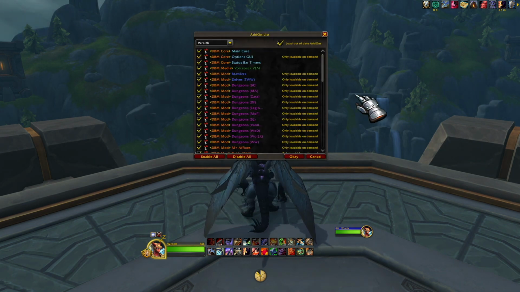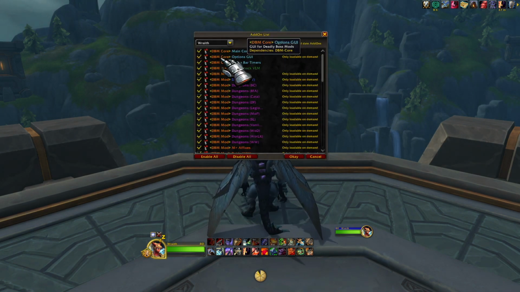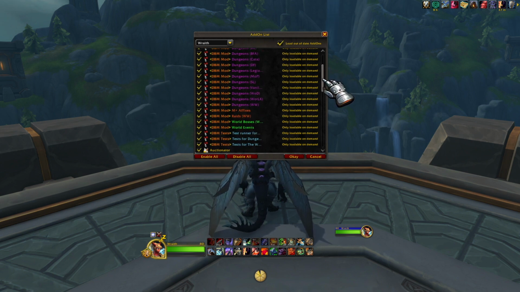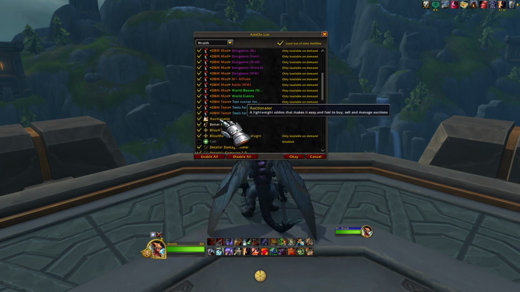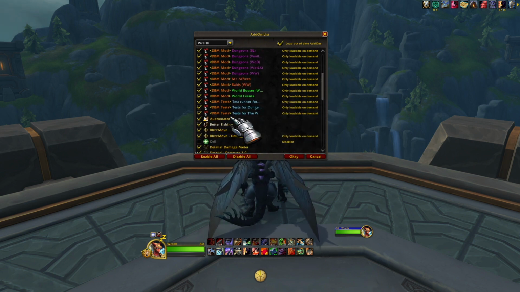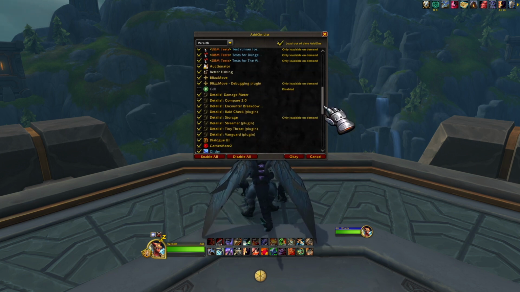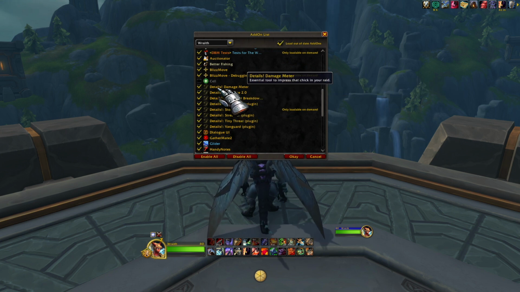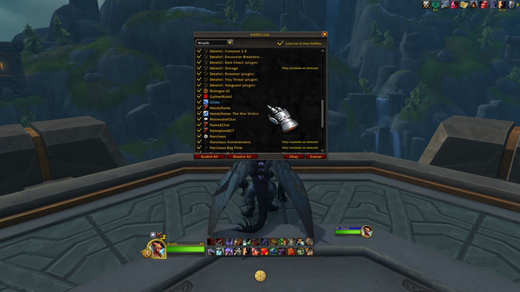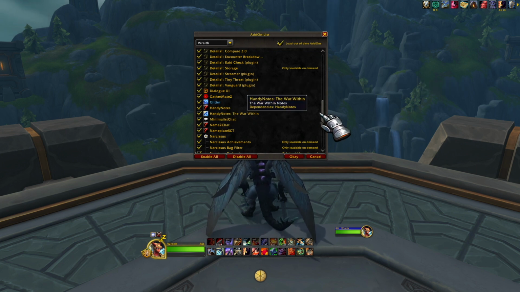Just to quickly run through all the actual add-ons I'm using, I have DBM, obviously, with all of its little extra components installed. I have Auctionator. This is what I use for my auction house stuff. BlizzMove is the thing I'm moving the windows around with. I have an add-on there called Better Fishing that turns fishing into one button. I'm running Details. Dialogue UI is the thing that makes my quest windows so attractive. Glider, which we were just looking at.